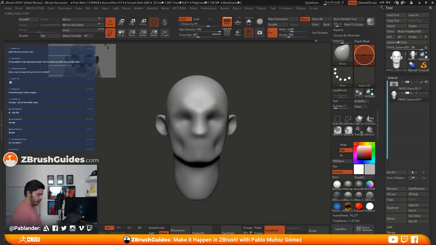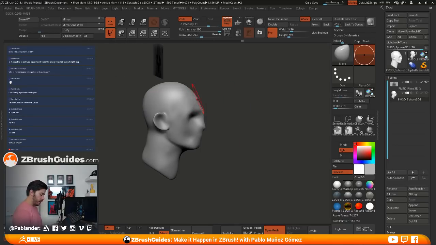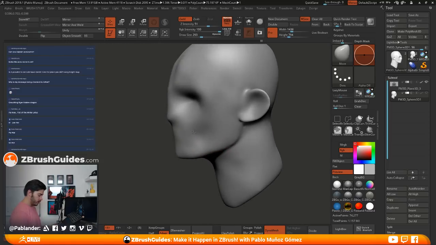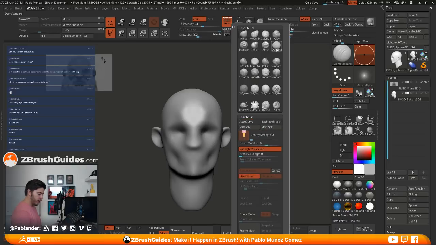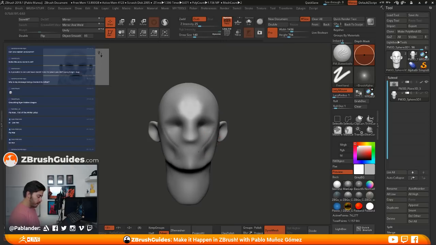And this is the process that I will take more time on than anything else, just trying to make sure that the silhouette reads well, that the primary shapes are working fine. All right. So I think this is working all right. We can bring in another brush at this point, and that would be the damp standard brush. I use this very similar to this one right here that I have, the PM butter knife, just to cut through the model and establish some landmarks like that.